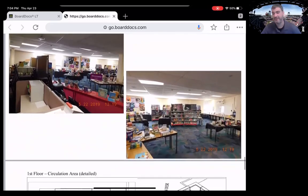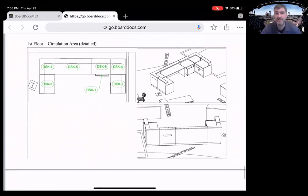This is the area. Now, we had a book fair going on when I did this, but usually there's nothing here. This is where they would usually do their AP testing. And then they have to set up tables and all like that, where it would be there. And we would have makerspace type tables, where you can either sit by yourself in a classic traditional row, or you can put them together in pods, and then the kids can talk. If you go to the next slide, this is actually the circulation area detailed, just with how the desks are going to be, what it's going to look like.